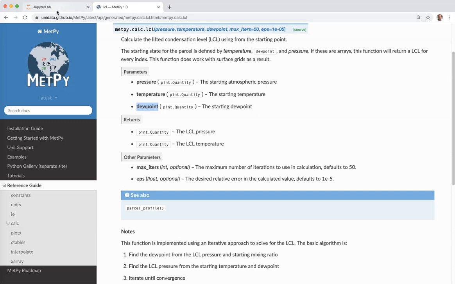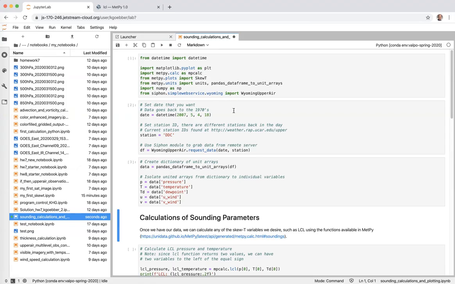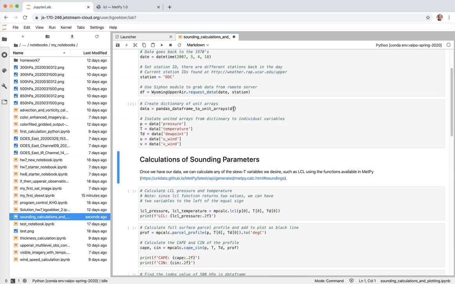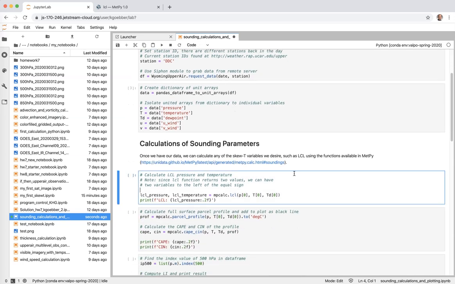So let's go back. Okay, so our data has now loaded, and we now get to this first cell here where we're going to do a calculation. Here we're calling from mpcalc, so from the MetPy calculation module, the function LCL, and we are feeding it our pressure, our temperature, and our dew point. The way that we're specifying that first surface level parcel is by adding the square bracket 0 to each one of our variables. That's allowing us to isolate just a single value.